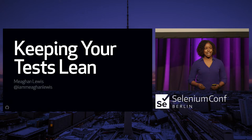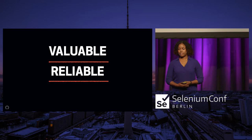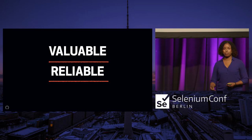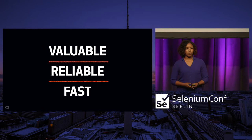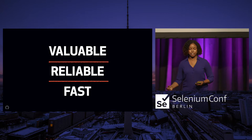I want to be clear about defining a lean test suite. First, automating the most important and most frequently used workflows. Second, reliable tests — when writing automation, it's important to make your tests as reliable as possible. As the number of tests in your suite grows, it becomes really hard to maintain consistent results every time. Third, fast tests — I really aim to help my team move quickly with confidence. The faster the test, the faster the total build, and the faster you can release new features to customers.